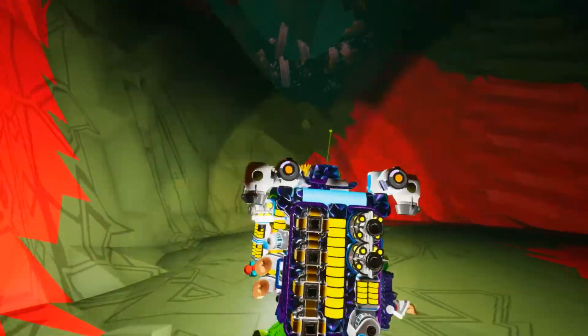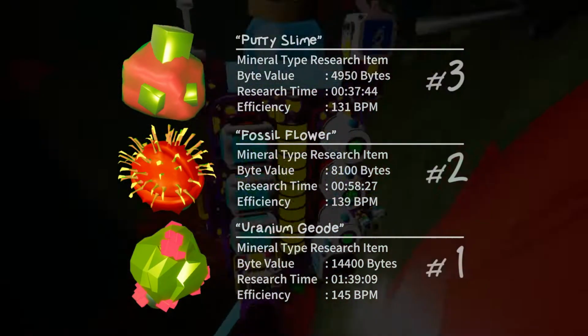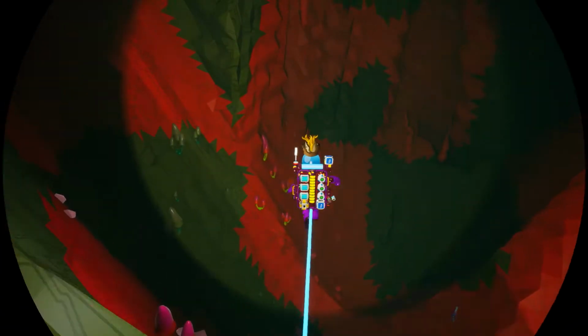The Subterranean research items give off a lot of bytes, and because of this, they take a long time to research. They make up the top 3 byte producers in Atrox, and the uranium geode gives off the most bytes in the entire game.